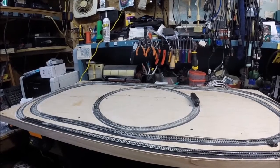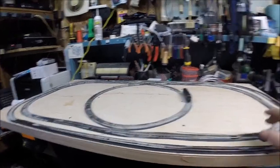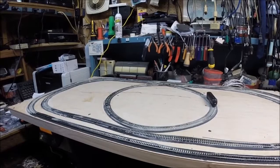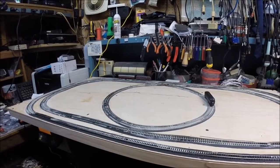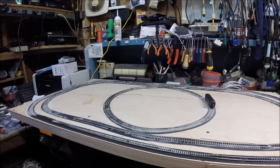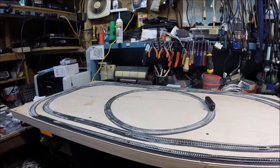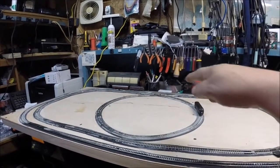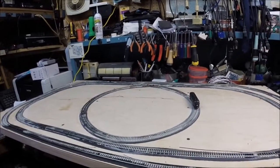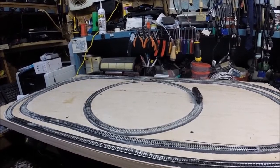And on the inside track, I'm getting a lot of derails. It's the same curves as I've got on the outside, but for whatever reason, I think it's probably going to take a bunch of time, like it did on the outside track, to get it tweaked to where it's working. If it doesn't work out, I might get frustrated. I might pull this circle out and go to something else in the center if I can't get it. It seems like this crossover here is getting a lot of derails, and I'm just not getting good connection. But this is my first N-scale.